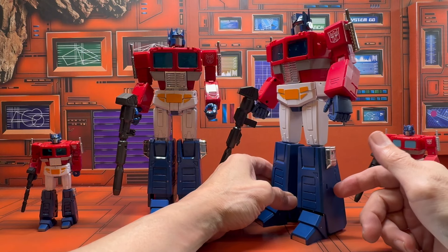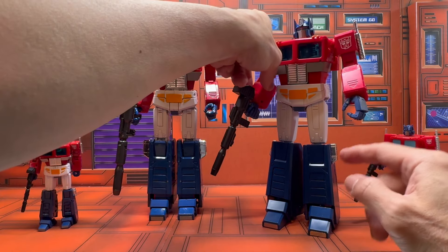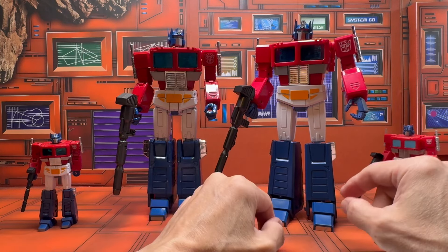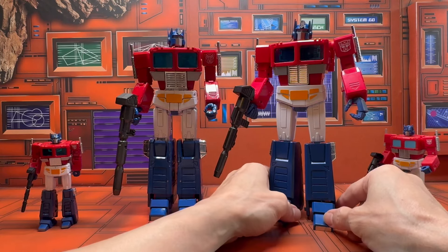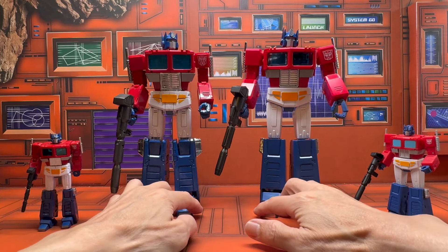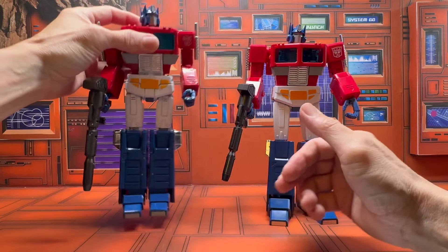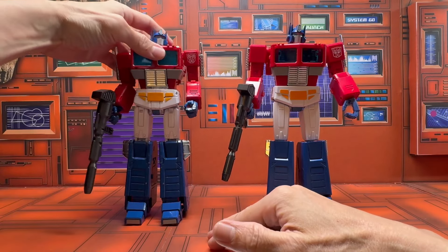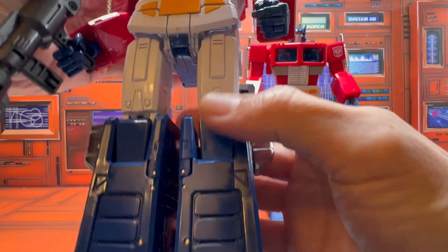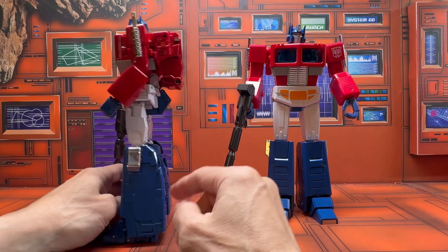You have to know how to manipulate it correctly to avoid any damage. In terms of the difference, this one just has a more premium look and finish with better quality plastic. Just like New Age, you get all these pins and parting lines exposed — it doesn't really clean up that well on the back and some other areas on this figure.